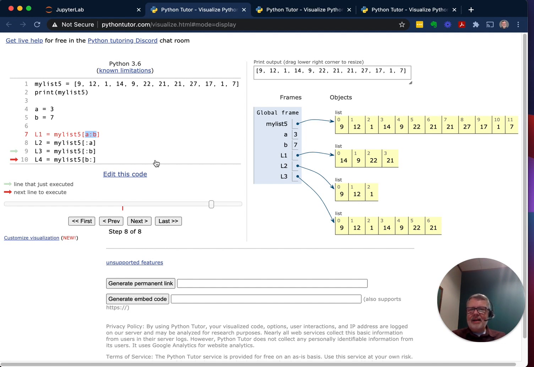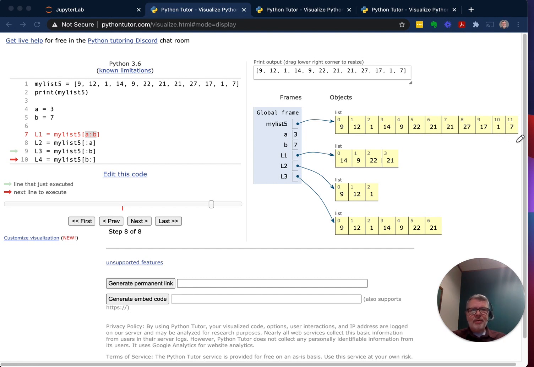And then finally in line 10, we're using a slice that starts at B, which is 7, and does not specify a value after the colon. And so that implicitly means the end of the list. So starting from B, or 7, and going to the end of the list is going to start here and go up to the end of the list, and that will include the end of the list itself.